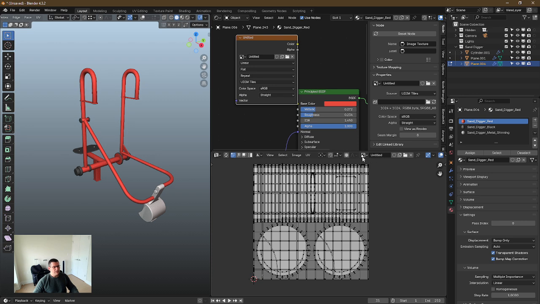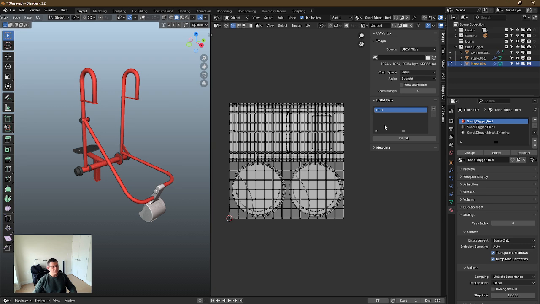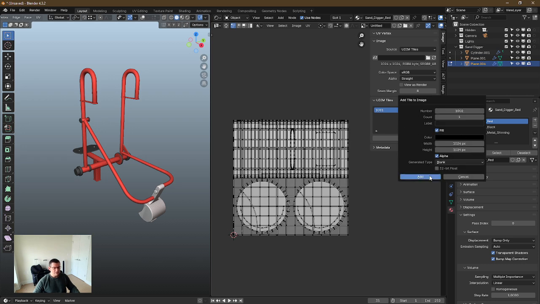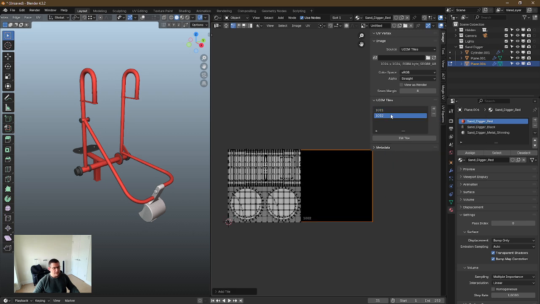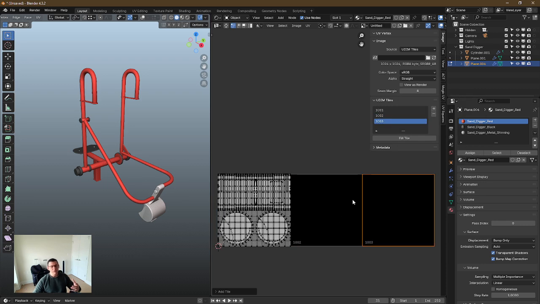Oh no, this is not the texture. Yeah, untitled, this is the texture. Okay, so I have my texture here. What I have to do now, take a look. I have those options because I created a tile texture. So what I will create is another one that goes just on this side, and another one. I will create one for each material, right?